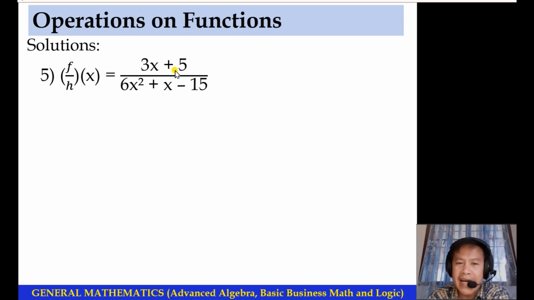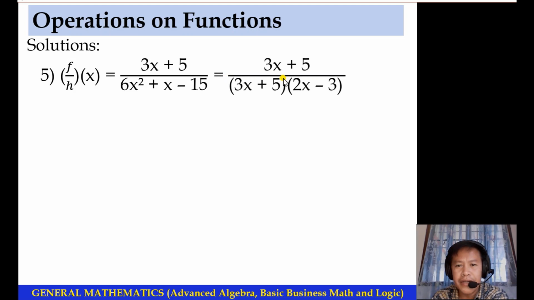Now, can you factor the linear term? No, you cannot factor linear term, especially if our coefficients are relatively prime already. So when we say relatively prime, the two integers do not have a common factor except 1. Therefore, you cannot factor 3x plus 5 anymore. What you need to do is to factor the denominator, and we are going to see if one of the factors of the denominator is the polynomial in the numerator. And usually, that is a technique already.